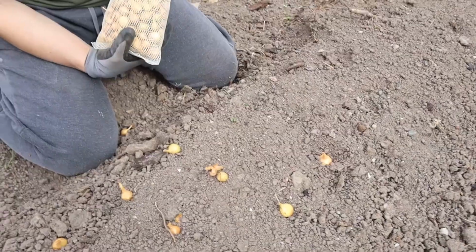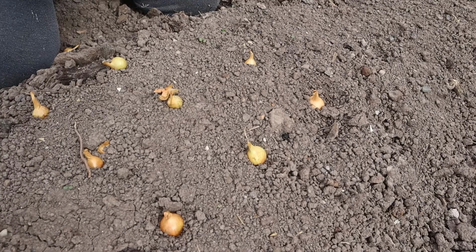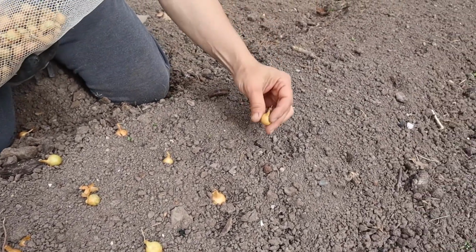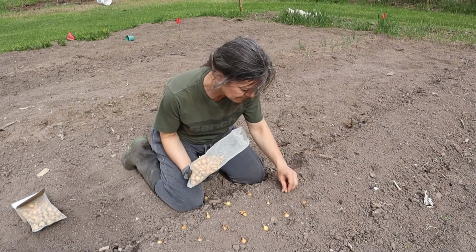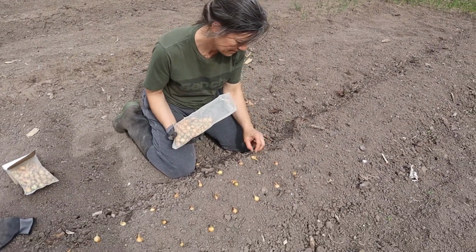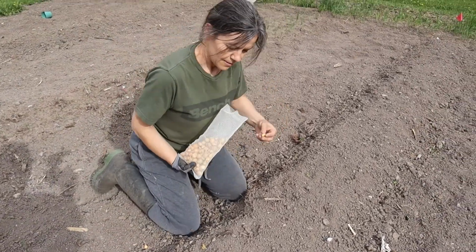So it says 1 inch deep and 4 inches apart. So I'm guesstimating. I'm going to shove them in deeper. I just need to know where they are before I start doing that, otherwise I can't see where I'm planting them. Very nice. I'm going back to tilling.